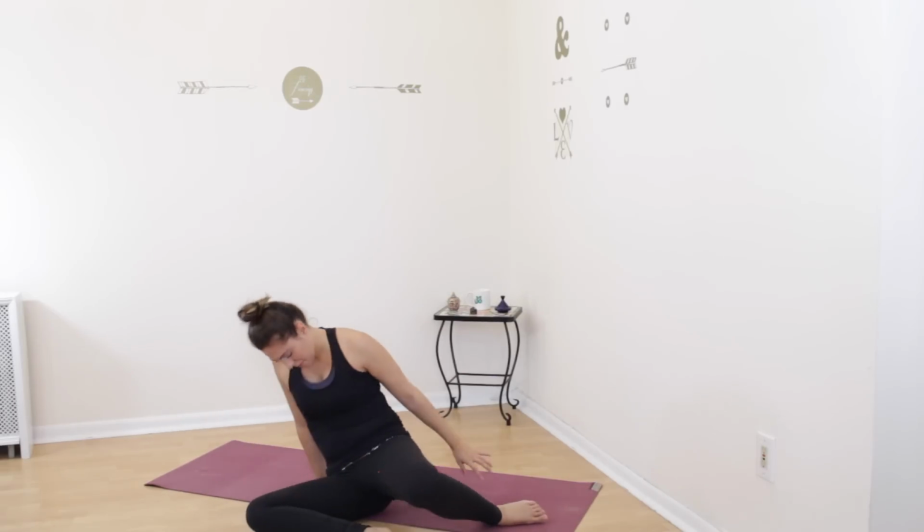And when you are ready, use your hands to help you and come up to a seated position, crossing your shins in front of you. Flex your feet underneath your knees, sit up tall on your sits bones. Bring your hands to your legs, close your eyes. Take a deep breath in and out through your nose.